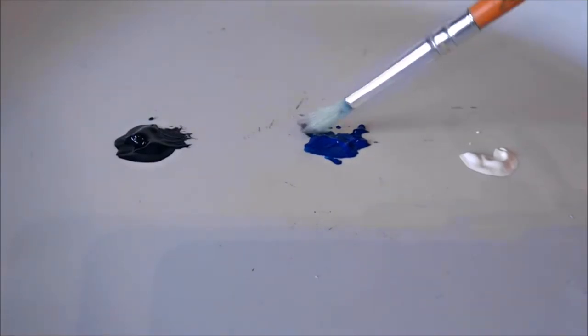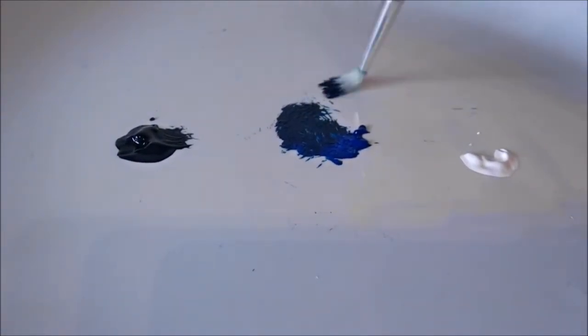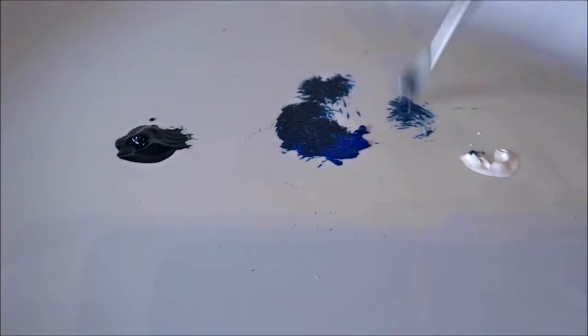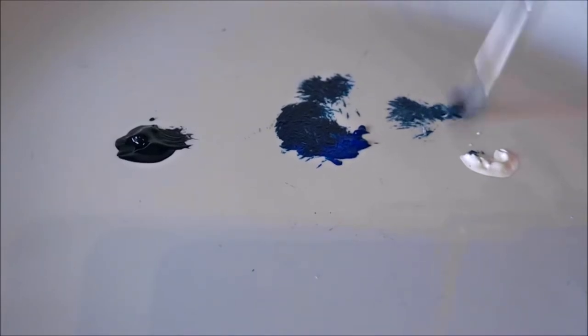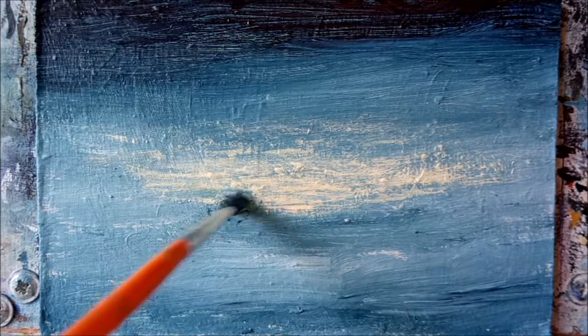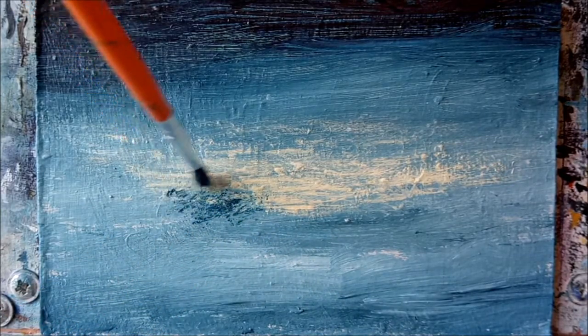Okay, grab some black and blue again. And this time we're going to add in just a smidgen of white. And we'll get to work on a wee hedge here in the background. I like to use a round bristle brush for this.